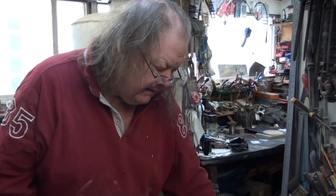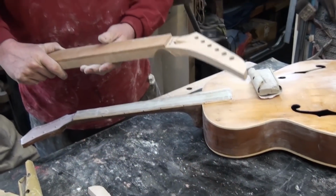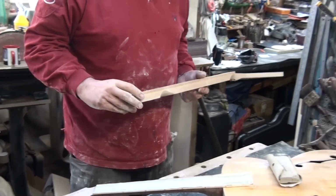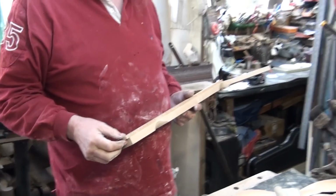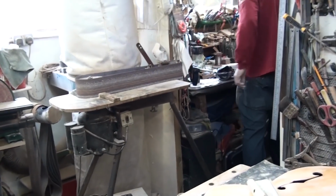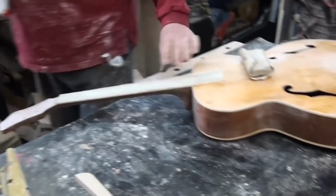So anyway, there's that. This is one I'm doing star inlays down. I'm making stars. That's for his orders. I've cut them now. They're horrible. What do you think? It's what he wants. Not your guitar, is it? You wouldn't have stars, would you? No, more stripes. That's right, it's got to be dots for me. Simple dots. That's Les Godfrey's.